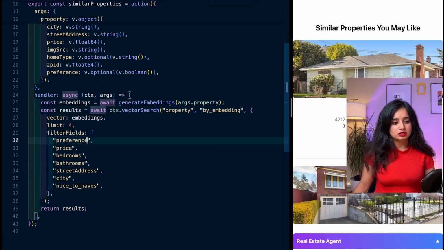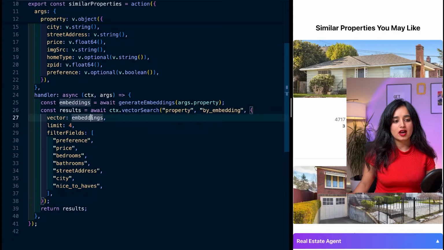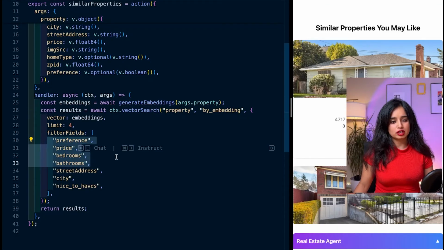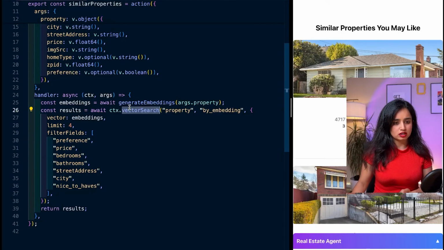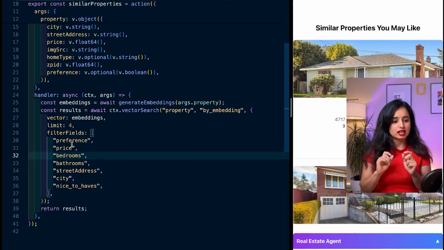And in order to do that, we just got to give it some fields that we want to test against and the vector where it is stored. Now, here's the homework for you. I want you to try out this vector search and let me know which field you're going to use to create a vector search against. So I want you to do this function ctx.vectorSearch and tell me what is going to be your similarity index. So filter fields basically means these are the things that we're going to search similarity for.